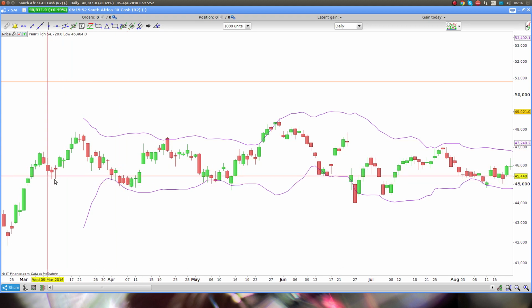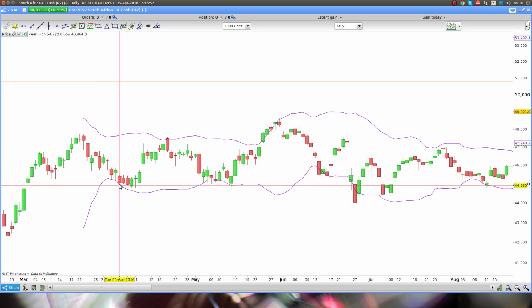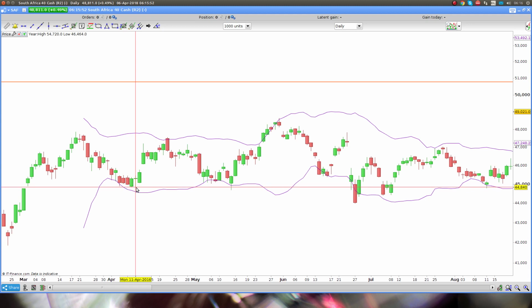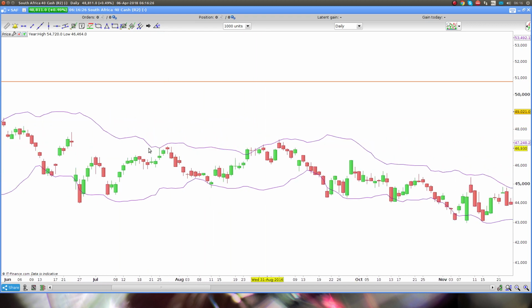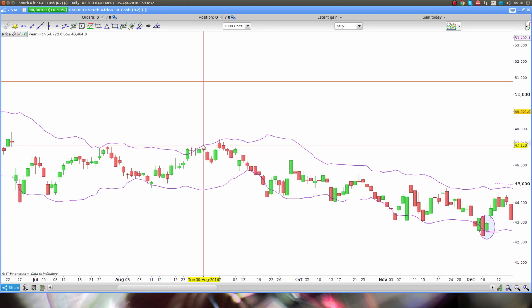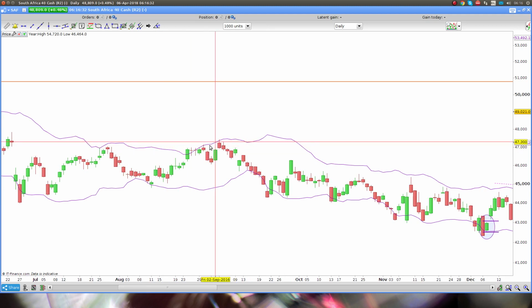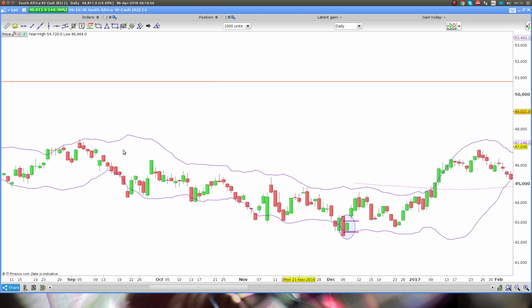Okay, here's another double bottom. Here's another double bottom here, with these two bars here. Here we have a double top. So here we're outside the Bollinger. Here we went outside, but we closed inside the Bollinger Band. So that's an indication of a double top. Same thing here. We hit the Bollinger Band there, hit the Bollinger Band, rejected there. That's another double top.